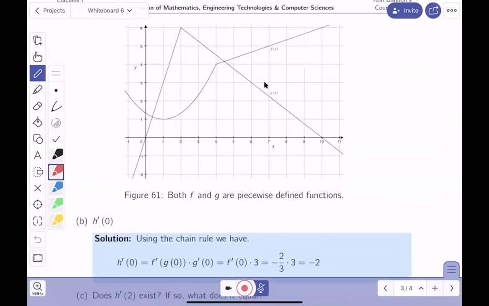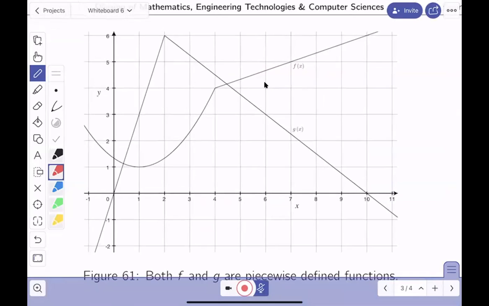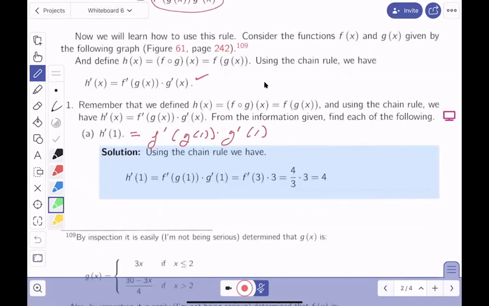All right, so I got to blow this thing up. And this is g. And I want to do g of 1 first. All right, I'm looking at g. Let me put out what g is. G looks like it's this curve over here. This is g. And I want to do g of 1. I'm looking at it, g of 1, I'm going to say it looks like the number 3 to me. So I'm going to go back over here and say g of 1 is equal to 3. So this over here is 3. I'm sorry, I misspoke. This is 3. I'm sorry about that.